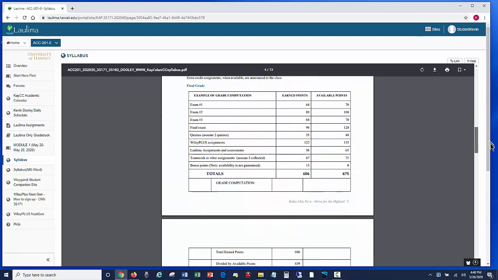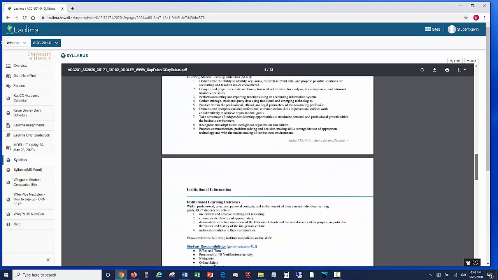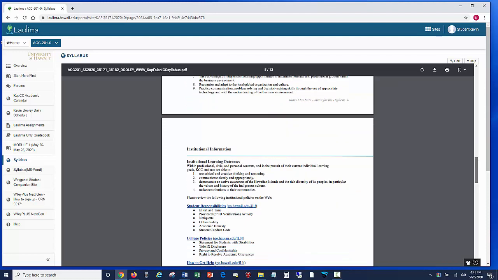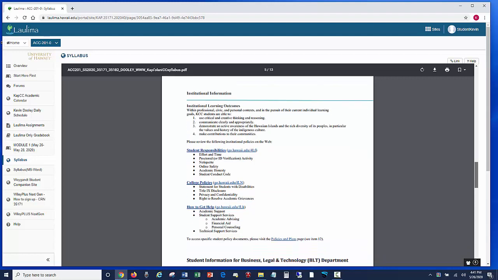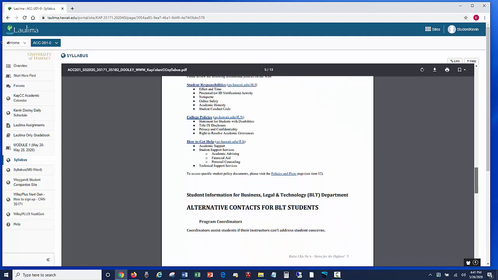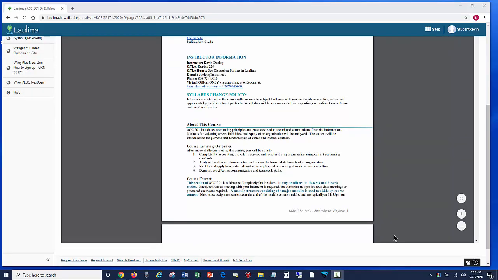There are also the institutional policies at KCC, as well as important things like what you're supposed to get out of the accounting program at KCC. Accounting 201 is an important course in the accounting program and in all business programs. There's tons of information down here at the bottom that apply to all different students. Check out our textbook information. There are also two links on our course menu. One is how you sign up for our specific class, and the other is the general login page for Wiley Plus. We'll look at those two in a separate video.